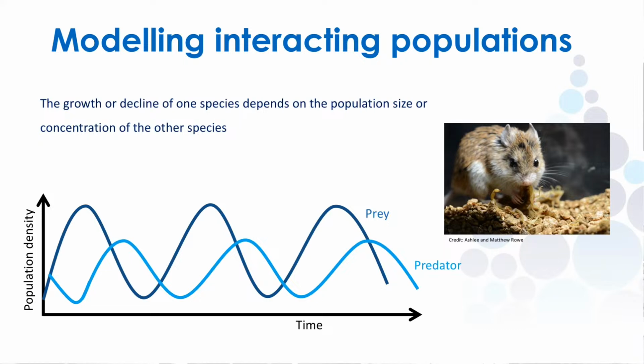So perhaps this is the data that we're given. We're given a time series of the number of both of our species. And we can see that the prey peaks in number and then starts declining, and it's got this nice oscillation. And the predator follows that oscillation, but with maybe a lag. So if we looked at our time series, we might think, there's something relating one species to another. Maybe these are interacting populations.